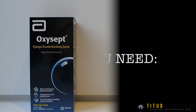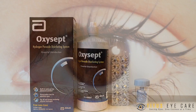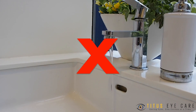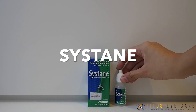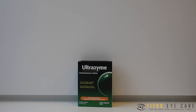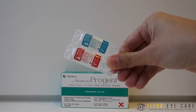These are the solutions and items needed. OxyCept, your daily disinfecting and storage solution — this is a hydrogen peroxide solution used for disinfecting the molds and should not come into direct contact with your eyes. Saline, used for rinsing, as you should never use tap water with any type of lens. Cationorm Eyedrop and Cystain Eyedrop, lubricating eyedrops — one for insertion and one for removal. Ultrazyme, your weekly enzymatic cleaner or protein remover. Suction pump, for removing molds. Progent, your monthly cleaning solution.